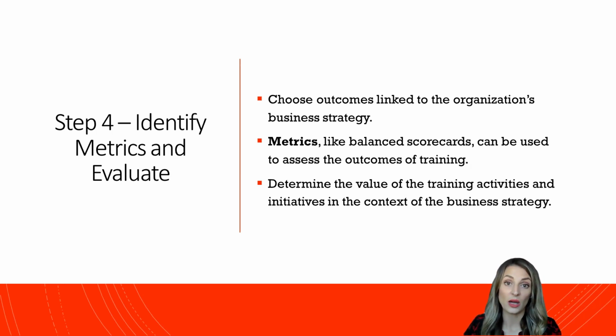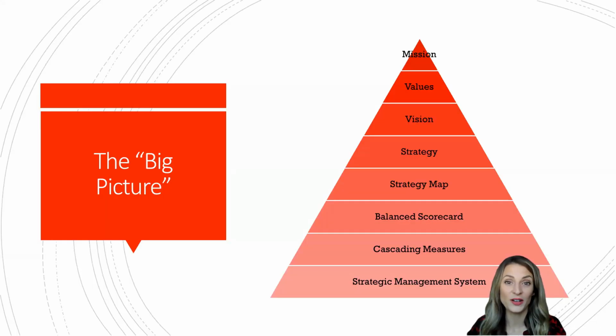Once we identify outcomes and appropriate metrics, we can assess the value of the activities and initiatives we chose earlier. If the balanced scorecard, for instance, shows that we met our objectives, then those activities, those initiatives must have worked in that situation at that time. If not, we may need to go back to the drawing board and identify new initiatives, new activities, and new outcomes and new metrics.